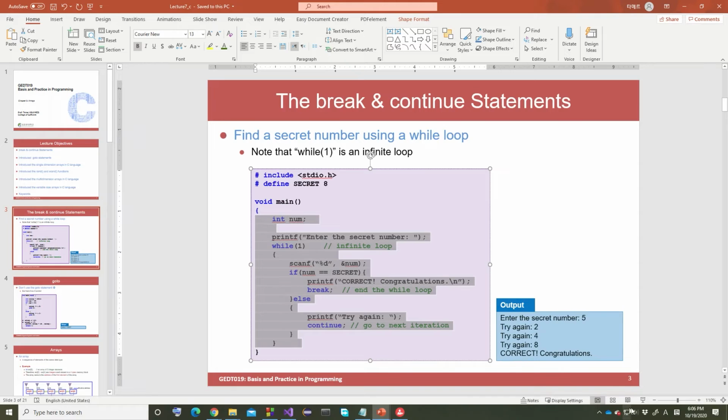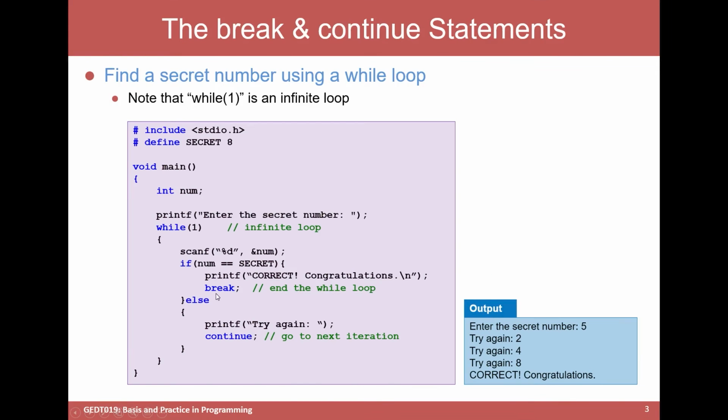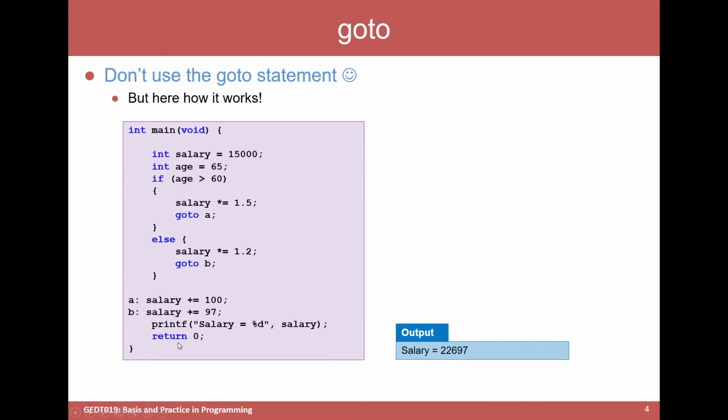Okay, so this is about continue and break. We saw break before in the switch statement. This is doing the same thing. Break means jump out and go to the next statement. What is the next statement? The next statement is the statement after while. After while is what? Terminate the software. If you have a statement after while, it will jump to that statement. Okay, now let's go to the next topic.